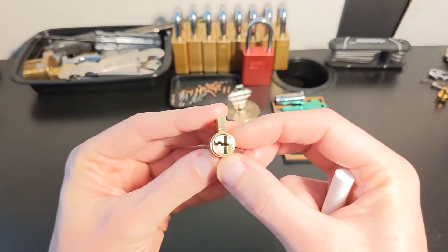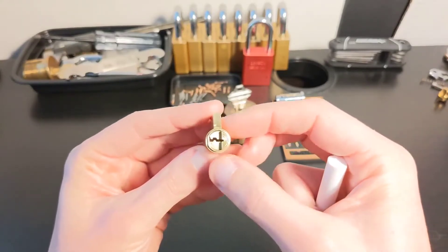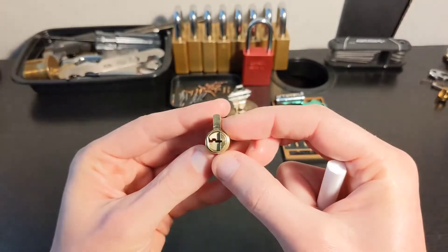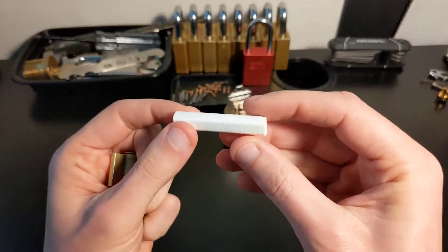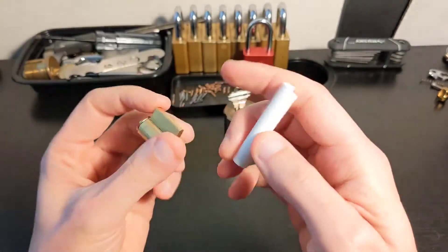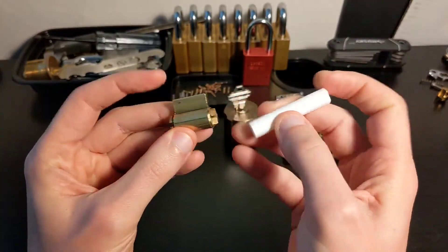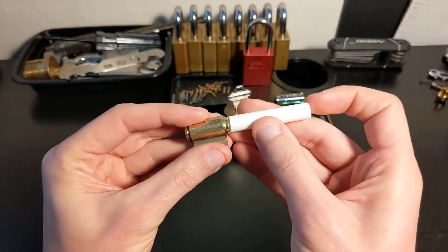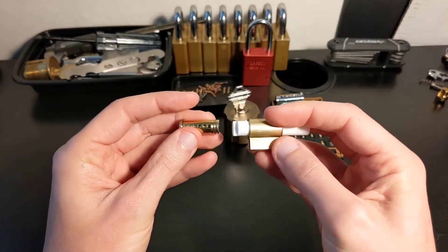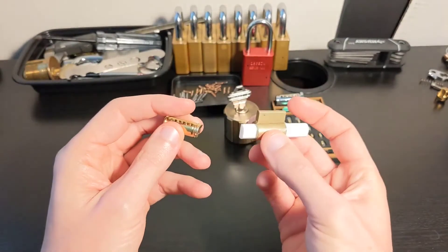However, what you end up with is a core that is not circular on the back. To make your life easier, what you can do is create the perfect follower that will work. You can see here this is a follower with the right notch and a flat surface. That will work perfectly if you just align the flat notch — and then let me do it this way to avoid losing the key pins — and then everything works. Here is your cylinder or your core, and you can see that the flat part just aligns and it's absolutely perfect.